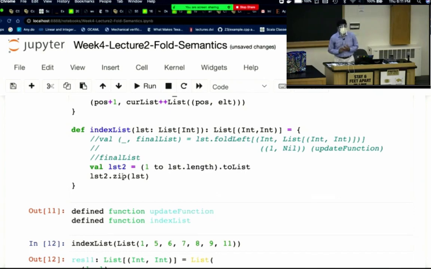Okay, so that's where I wanted to end this part of the course. I went a little bit longer because of that crazy function I decided to write in a crazy way, but at least it gives you an idea that fold is a very powerful operation. You can do some crazy things with fold, like carry around an accumulator which can do things like count and all of that.